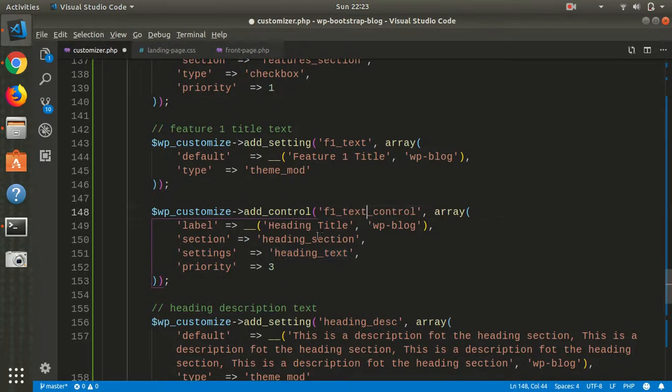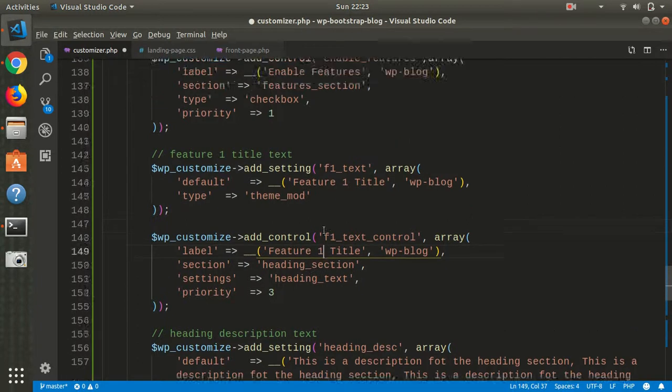Okay, heading title, feature one title. And for this, it's the features section.